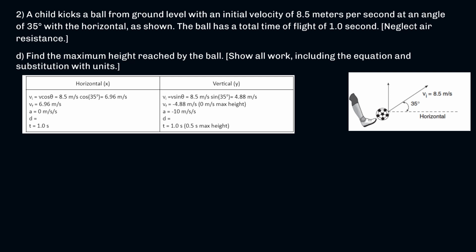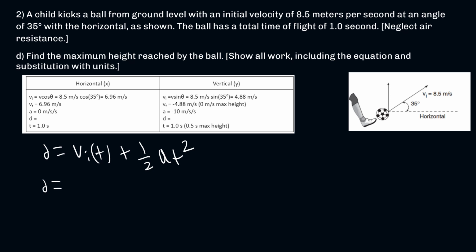So that means I can use a couple different equations. I can either use the timeless equation, which is vf squared equals vi squared plus 2ad, or I can use my displacement equation. I'm going to use the displacement equation because I really don't have to do any algebra manipulating anything to get d by itself. d is already by itself on one side of the equation. So I'm going to use, again, d equals vit plus 1/2 at squared.